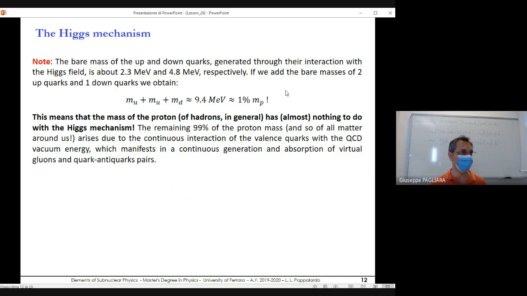Okay? The Higgs mechanism is fundamental. Without the Higgs mechanism, the gauge bosons would be massless, and also the heavy electron. But the heavy electron, who cares? In our life, we never have to deal with a tau electron or with a top quark. These can only be produced in a very energetic cosmic ray interaction with the Earth's atmosphere, or in an accelerator in a laboratory. Otherwise, we are only dealing with the first families of the fermions, which are light.